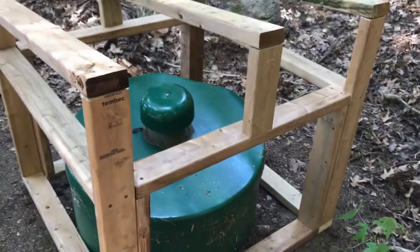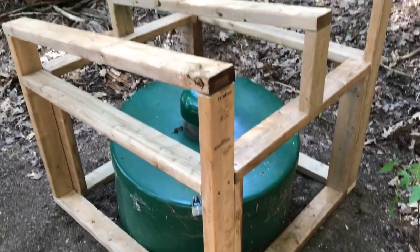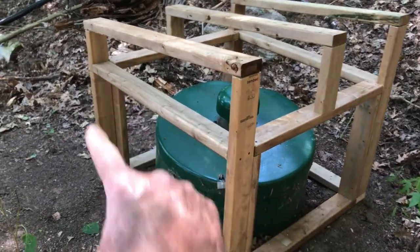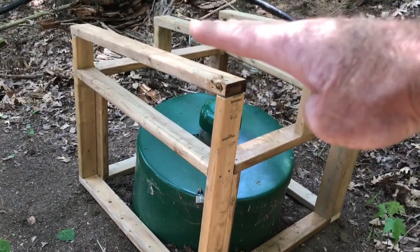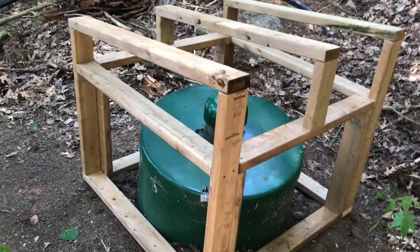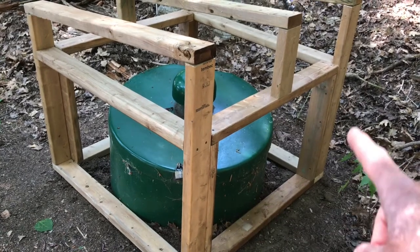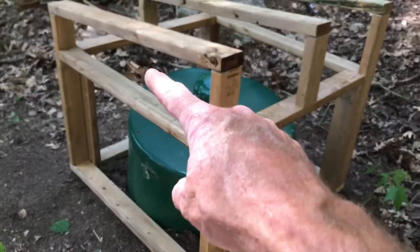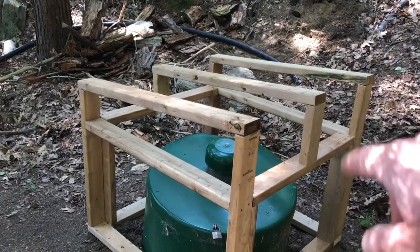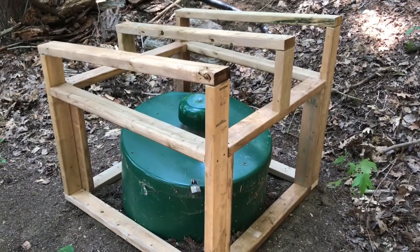The whole idea is that this thing can just be lifted off if anybody needs to work on this piece of machinery. I'm going to put pressure-treated plywood on the lower half and a bit on the roof, but I'm going to leave this section open all the way around for air circulation. Then I'm going to put some hard pink foam insulation in these cavities here just to try and deaden the sound a little bit. I've got a few pieces of old roof shingle I'll just tack on there to keep the water off and hopefully deaden some sound.